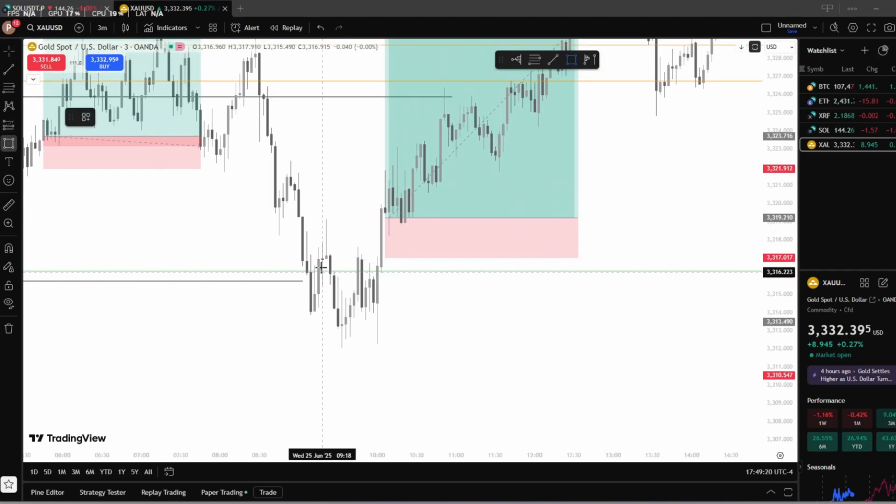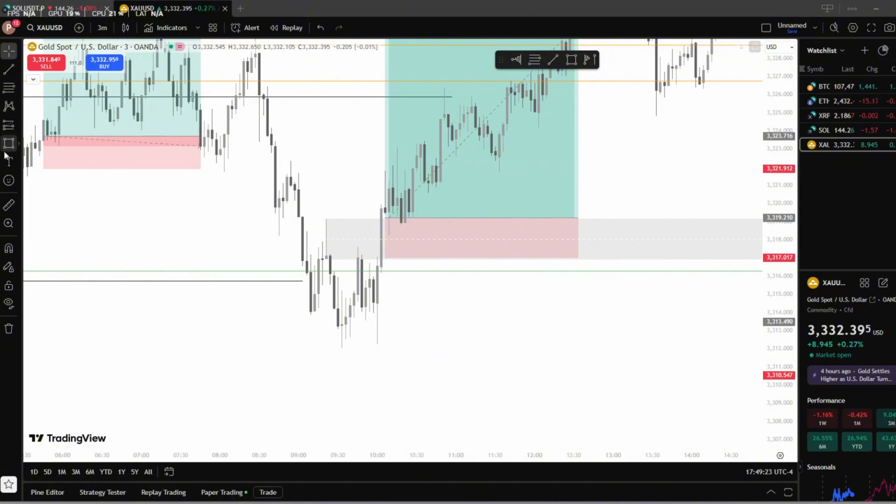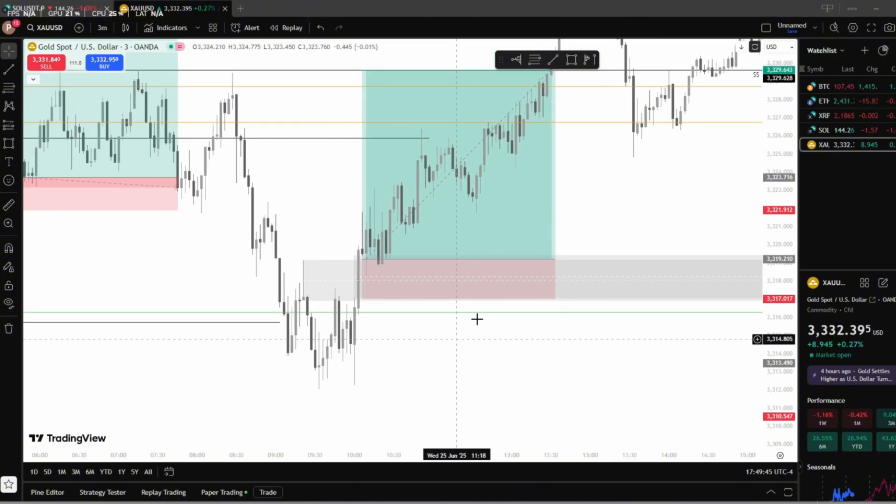So going into that entry here, we can see we've got that breaker, and just inside that breaker we've got this fair value gap. So I did put my entry at the top of the breaker for this one because the fair value gap, by the time I'd seen it, I'd actually missed this first candle. I'd assume that if we were going to come to this area, it'd be to the breaker at least. So that's exactly what we did, and pumped up from there.